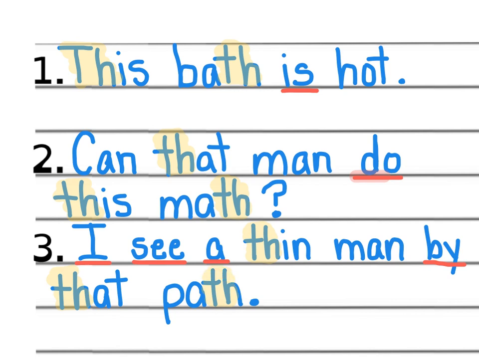All right, let's read all 3 sentences beginning with the first one. This bath is hot. Can that man do this math? I see a thin man by that path. All right, nice job, friends. Tomorrow's lesson will be a red word lesson again. So, hope you're doing well, and thanks for joining. Bye.